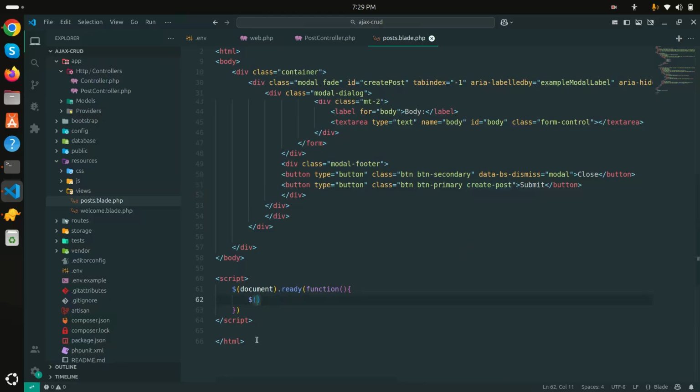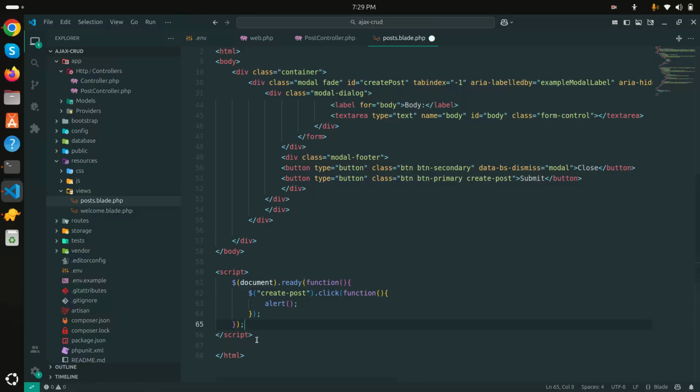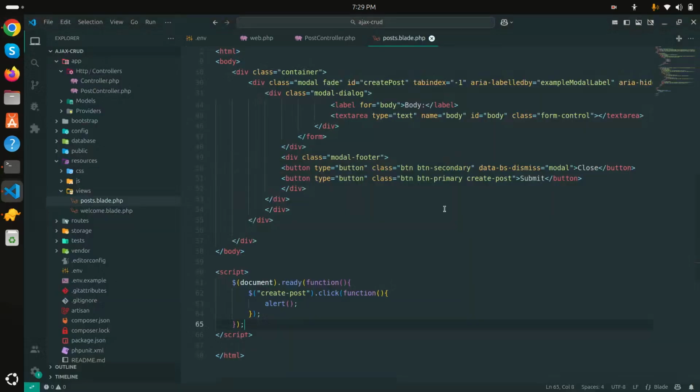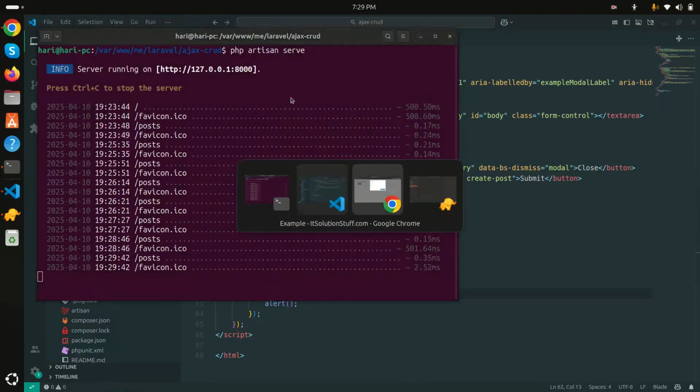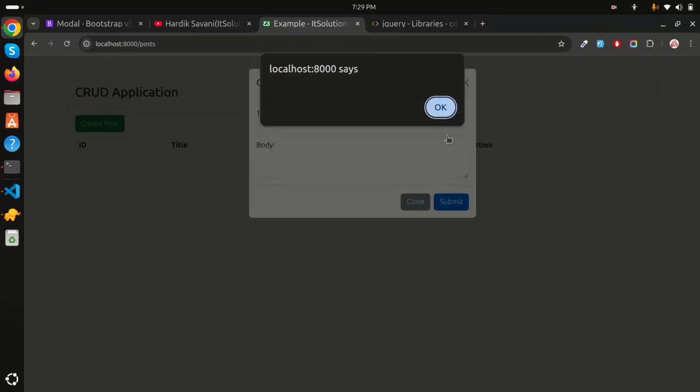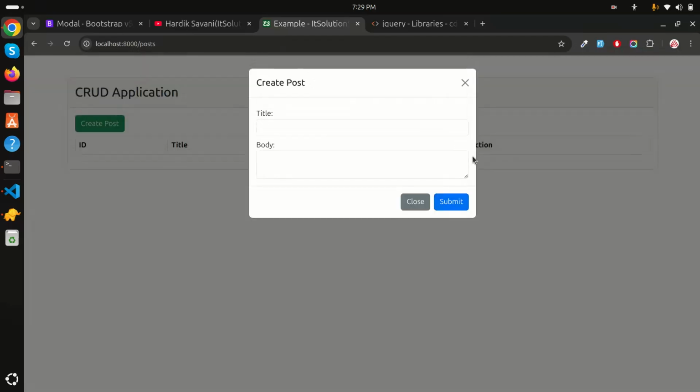When I click on it, I will call click event, and here I'm just saying alert. Okay, and if I refresh it and click on create and click on submit, nothing happens. Maybe what happened is I just forgot to add the dot because we are using the class. Save it, click on it and click on submit. You can see that alert, so that means that's working perfectly fine.